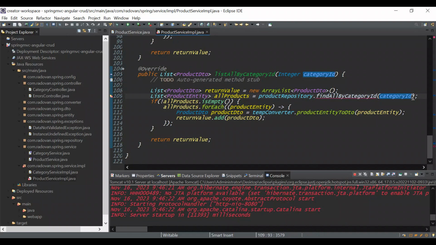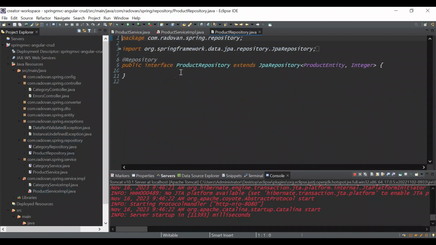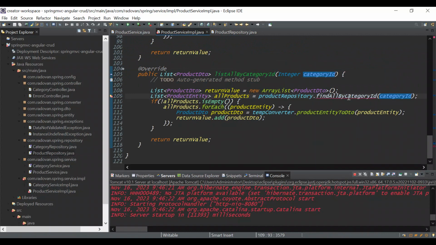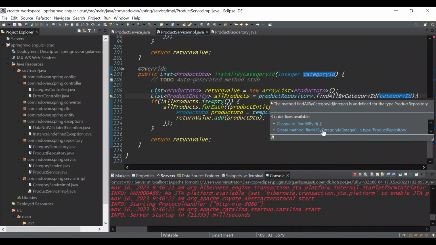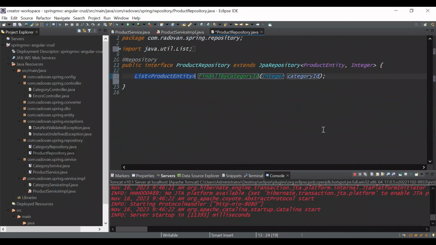But we have an error. We have an error because in the product repository we don't have that function. We need to create that function in the product repository. We can do it manually, or we can go here and we will have the option create method find all by category ID in type product repository. Okay, let's try to do it, and it's created.